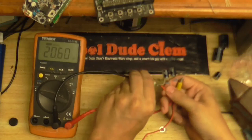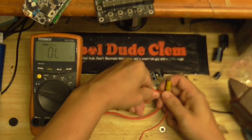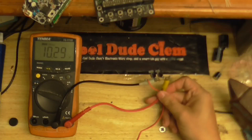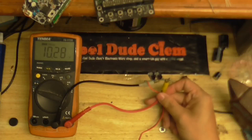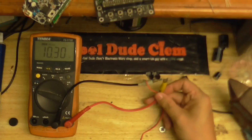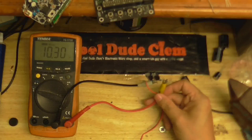If I could just... Oh, these clips are so stiff, they're impossible to work with. In the middle there, we've got about 10.3 volts. And that's about where it needs to be. So that's working. Next question is, can we power up the microphone preamp with this? Is 1,000 microfarads going to be enough?